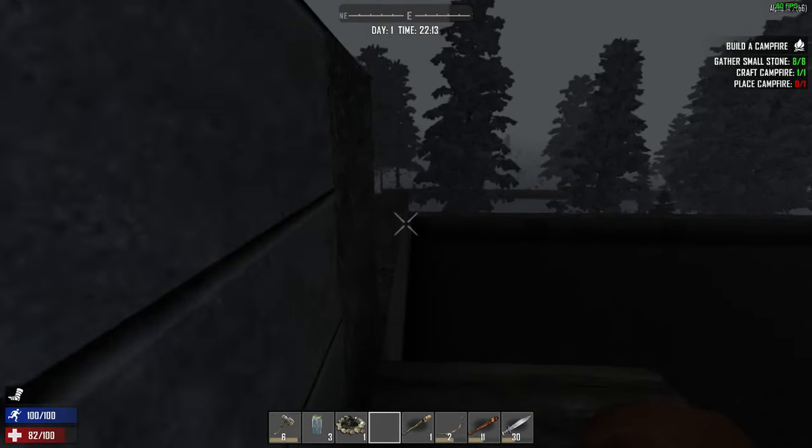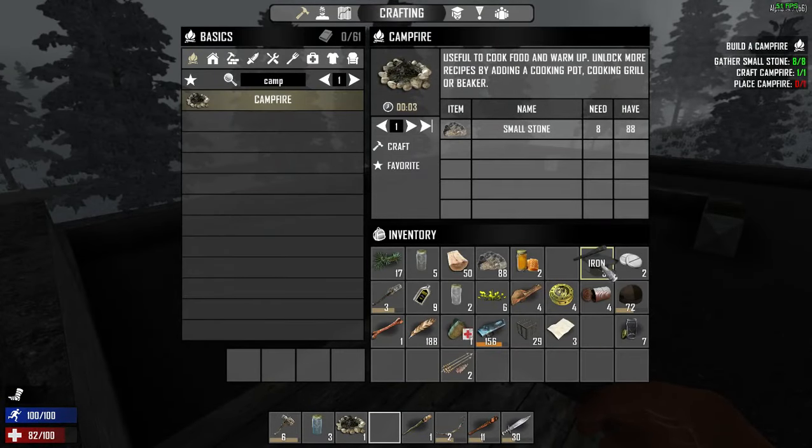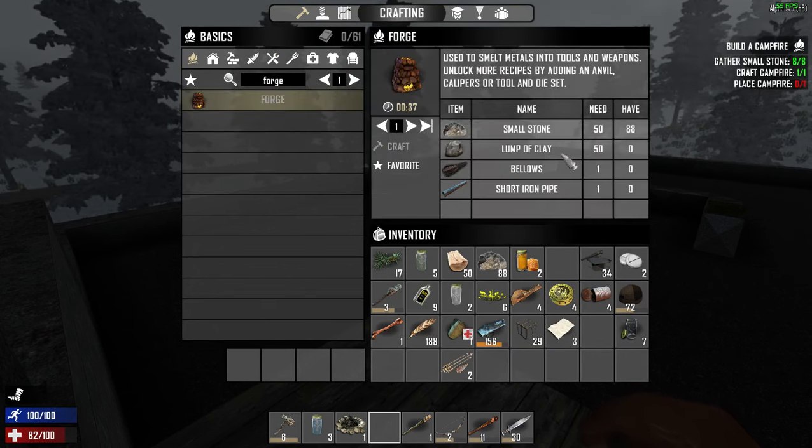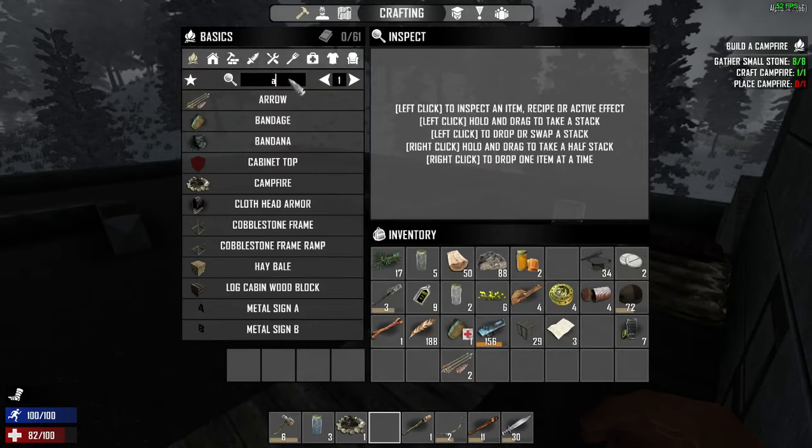Wait, hang on. If I do... What do I need for a forge? Right, forge. So it's a lump of clay, short pipe, and bell. So all I need is 20 more skin. So actually, well, I can't do it tonight, so I may as well just start crafting some arrows.